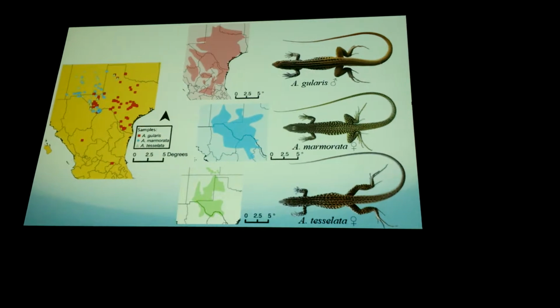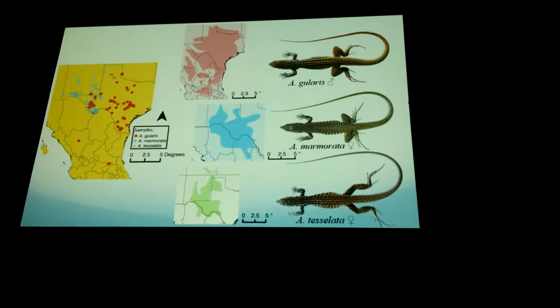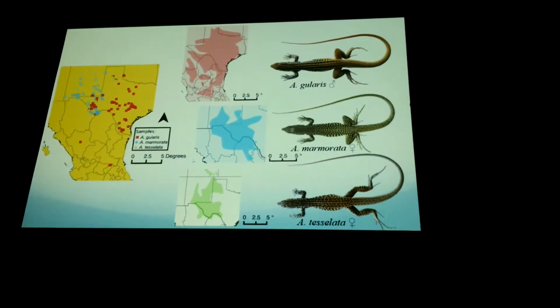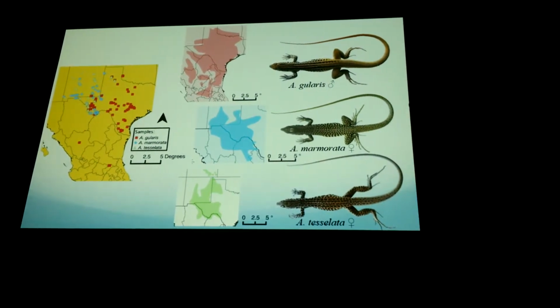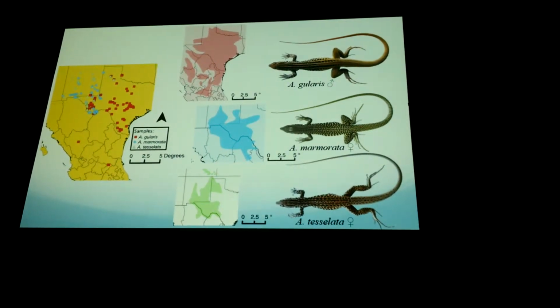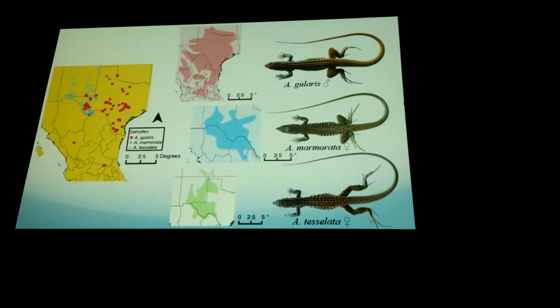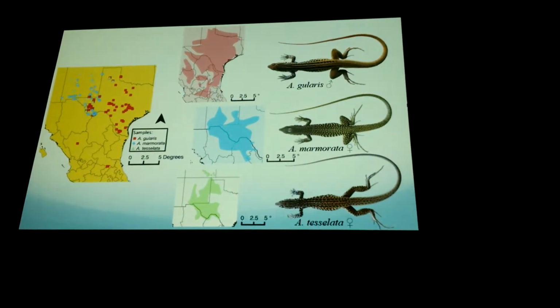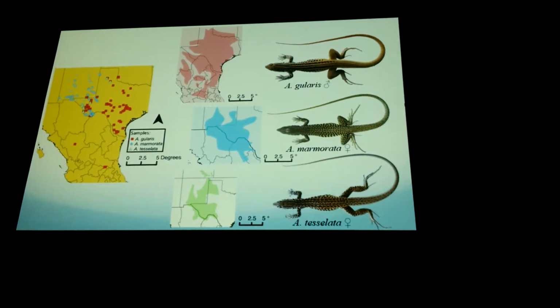So to begin with, these animals are found in the American Southwest, so this should look familiar. You're about there. My hand could stay steady enough. So the 3 species, again, gularis, which is the father species, marmorata, the mother species, and tesselata, the hybrid. And these colors I'm going to use throughout the rest of my presentation. I'll try and help you keep track.